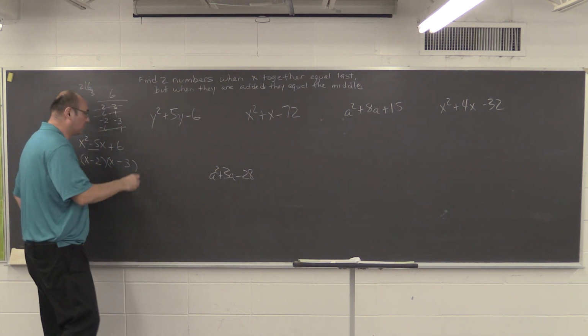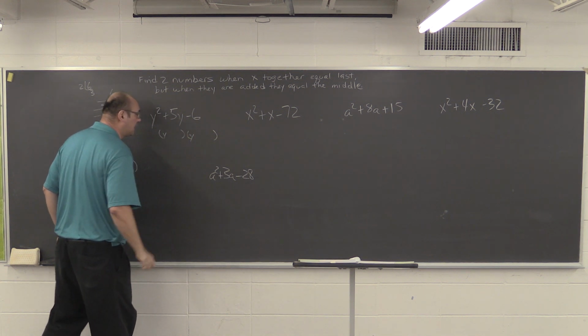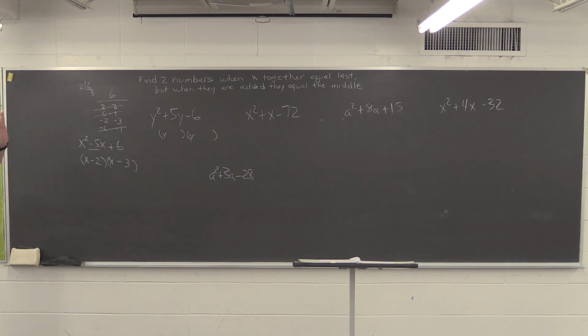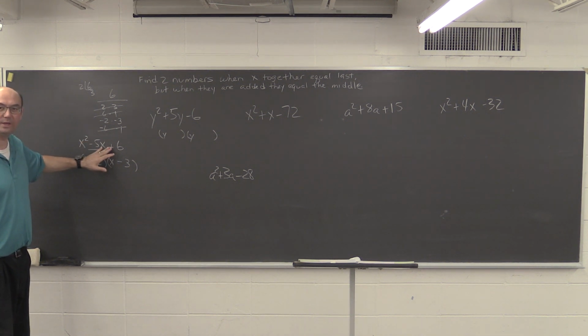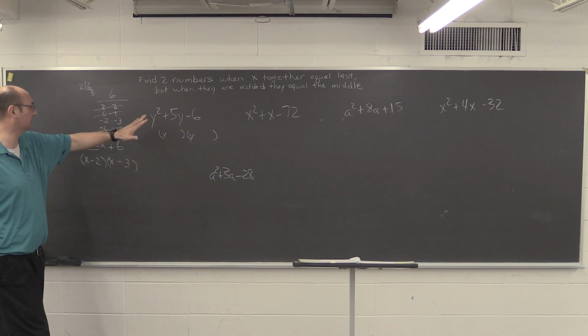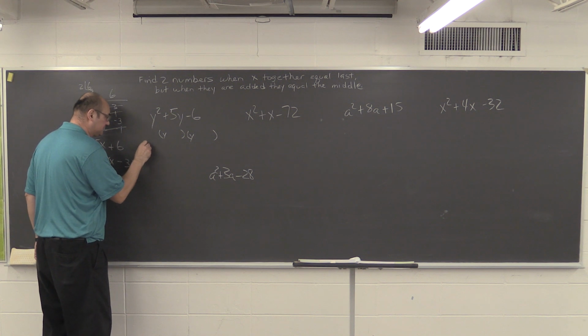So what are we going to do? We're going to go ahead and put 2 sets of parentheses here. We know that y times y is going to be y squared for the first part. And now we need to list our factors of a negative 6. Now here, we had a positive 6. But in this particular trinomial, we have a negative 6. So in doing that, we have a negative 6.